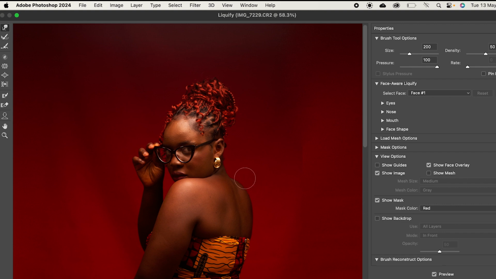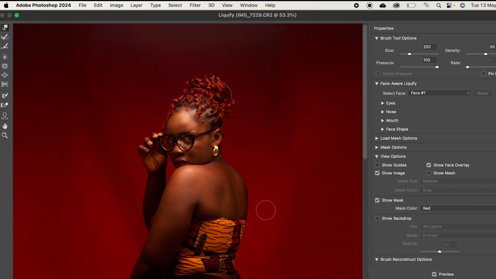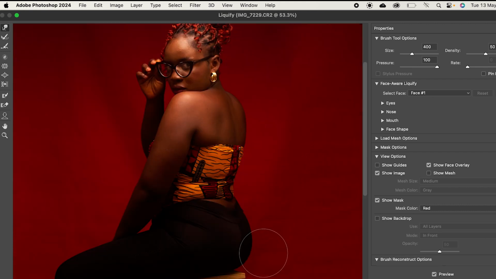So just take your time and do a clean job. Don't rush. I usually emphasize that, don't rush. So you're just going to adjust this a little bit. Like this, even here, you need to come in a little bit, because every adjustment counts. You understand? Every little adjustment counts. Bring it out a little bit.